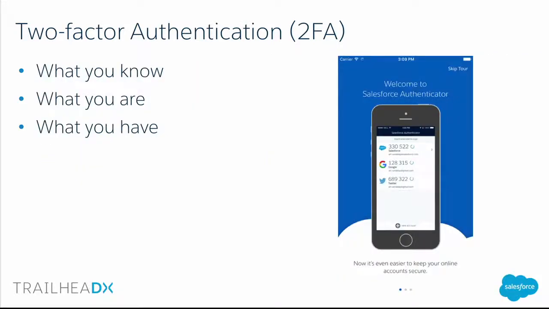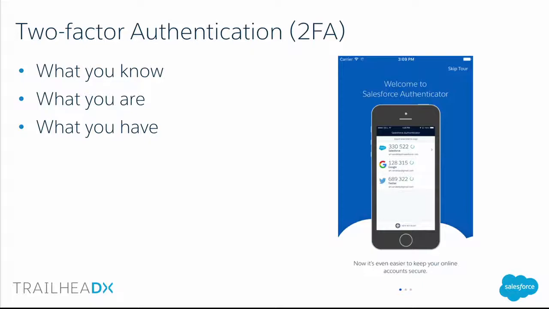So a really good way to protect against that is two-factor authentication, or 2FA. The idea behind 2FA is we break down and have multiple factors required for authentication. We break them down into what you know, what you are, and what you have. What you know is something like a password. It's something in your mind, you've memorized it. Before you're given access to a system, you're challenged to provide that password, and then you're let in. And what you are is like a biometric.